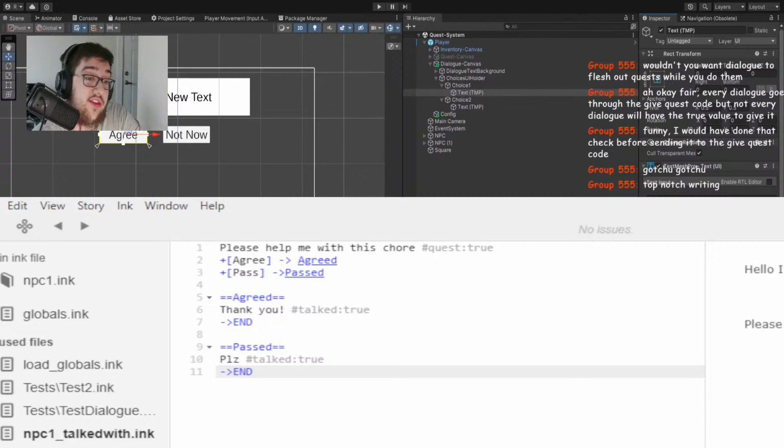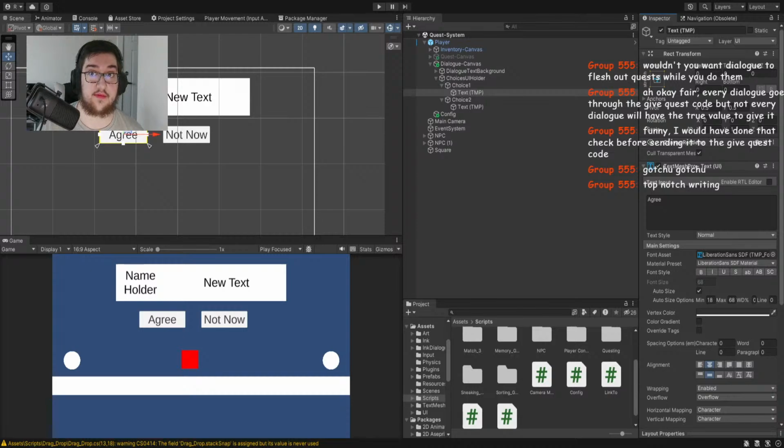And I'll probably have to have stuff like accepted. Have you accepted this? If you accepted this, load this dialog file. And all this other stuff. It's not going to be hard, per se, it's just going to be a lot of annoying work. It'd be nice if it was built-in, but we'll deal with that when we get to it, I guess. And I guess technically I can do the accepted one already.